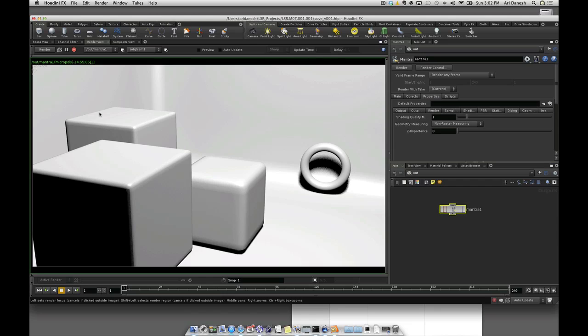And finally, what if I'm using displacement maps? Well, if I'm using displacement maps, all geometry then must be diced. If you remember, I think it was 2 weeks ago when we did that kind of slimy texture in Mantra, we had to put in some properties in our VOP shop to do dicing.